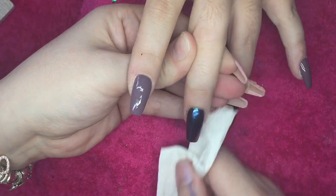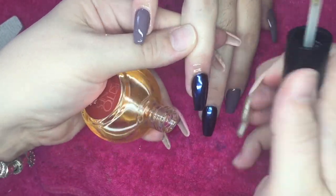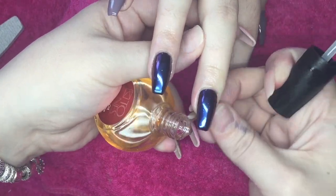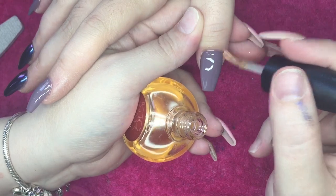And now you're seeing me just removing that excess pigment. Going in with my cuticle oil to replenish all the nutrients that we've dehydrated out, and that is the finished service.